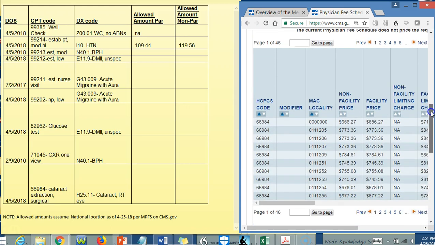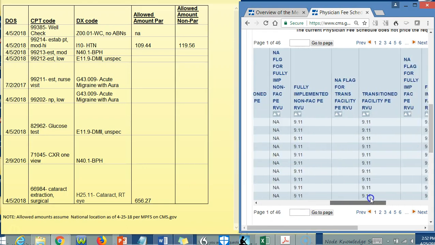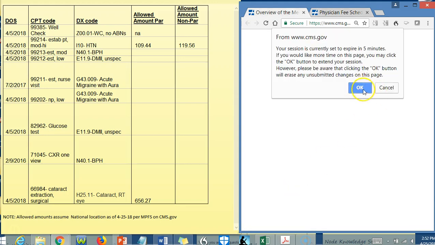So you can see that in the various localities we have different payment rates, slightly different. And it actually starts with the lowest number in the CPT range, which in this case would be the 6s. So we'll go ahead and populate our table here. That's how much the physician will actually get for that. And again, a great deal more information is available.